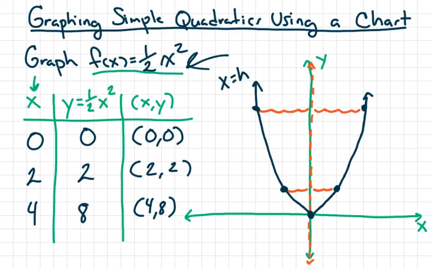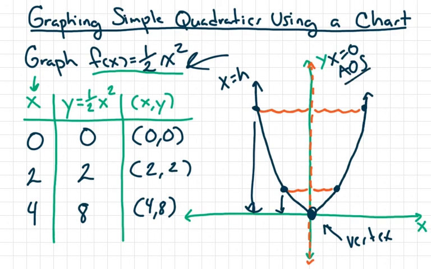Now you could have just put these values, -2 and -4, through this little chart and gotten these same values. But that's a little trick, the symmetry trick. And now we have it graphed. We have our minimum value or our vertex at 0, 0, and our axis of symmetry is also the line x is equal to 0. That's our axis of symmetry, AOS I'll abbreviate it as.